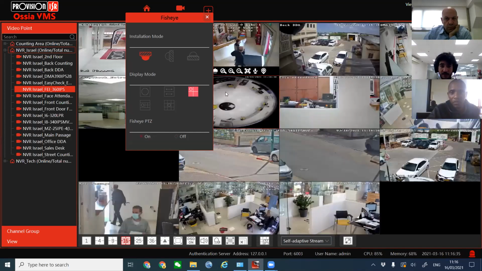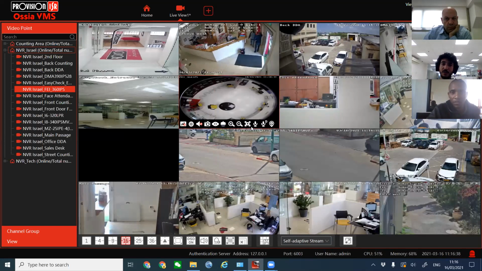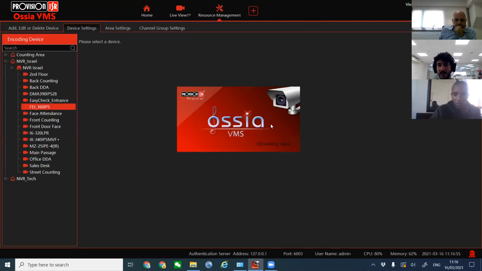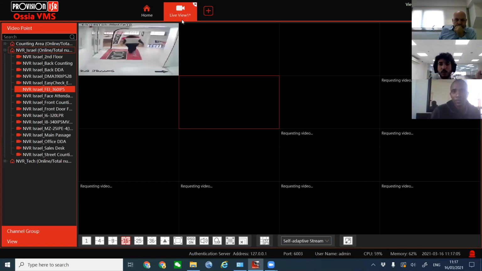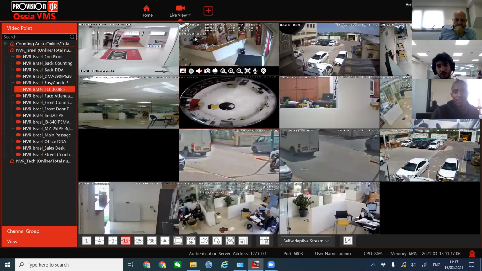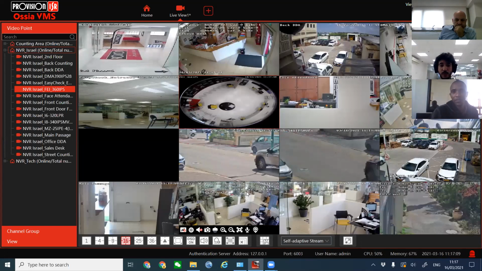Furthermore, we have digital zoom in, out, full screen, device talkback, where the device would be the camera itself, or the device will be the NVR itself, or channel talkback, which will be the camera specifically talkback. And of course, a quick access button to the settings. The settings you already saw before. It will just quickly take us to that menu, instead of going to resource management and device management and all of those. So you can access it straight from here.